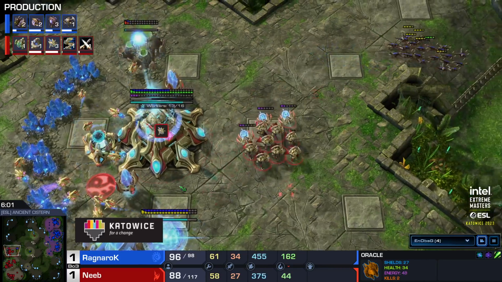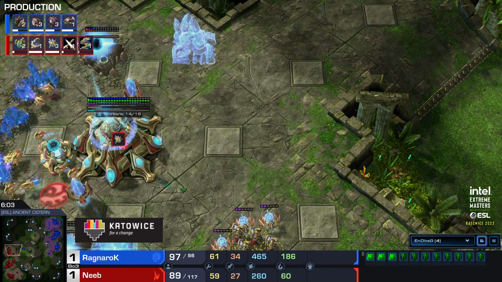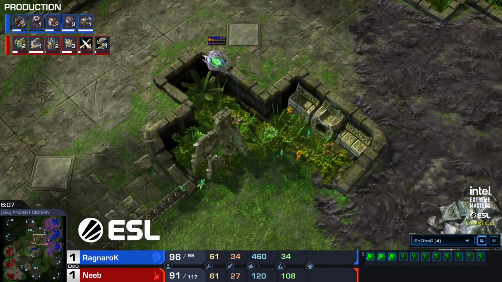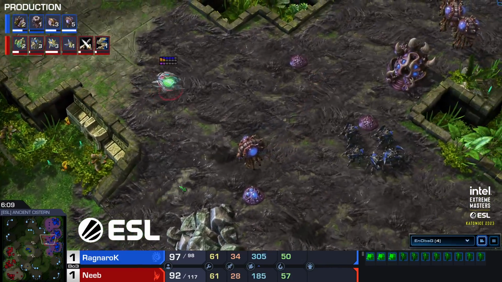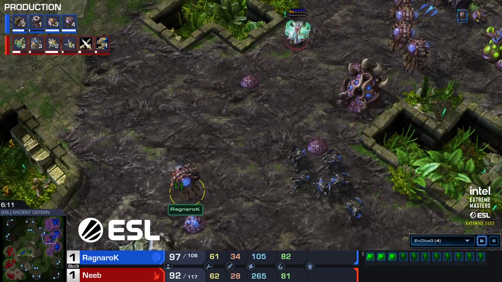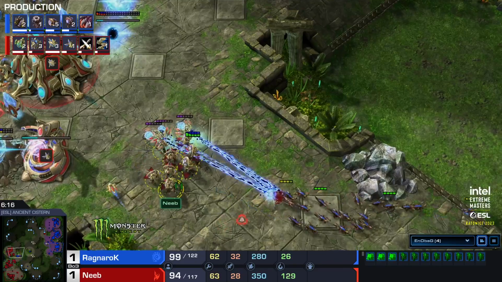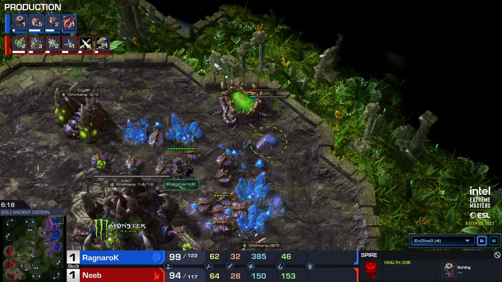Yeah, I guess he's just keeping up his tradition of going into the mid game with 1 Oracle only. Maybe he feels like 2 is too much power. So, fair assessment. Drone will get sniped on its way to a 4th base. So also declares his intentions towards Neeb.